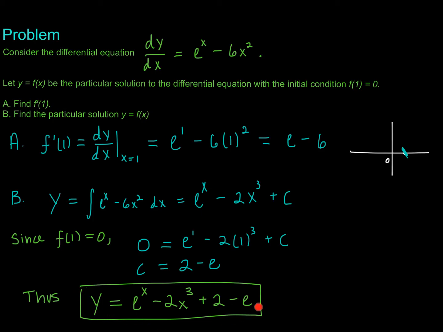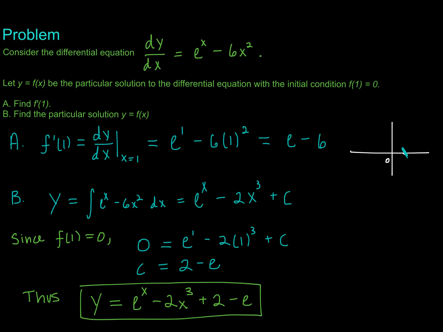And just to prove that this is the particular solution, you could go ahead and first take the derivative with respect to x of both sides, and that would give you dy dx is equal to e to the x minus 6x squared. And you could also test out that the initial condition is satisfied. You could input an x value of 1, a y value of 0, and see that your equation is satisfied. One last little nugget of information to just keep in mind is that by finding the slope at 1, we were sort of painting a picture for what our function would look like at that instant by drawing that little straight line, and we're going to talk about that quite a bit more in the next lesson.